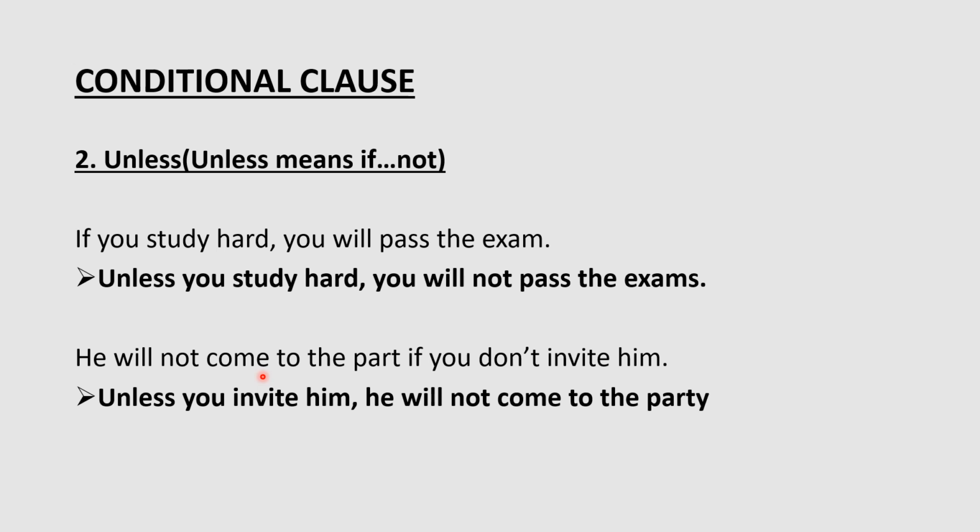Okay, so this one is in the negative and this one is already in the negative. He will not come to the party if you don't invite him. So we start with the condition, of course. So if you don't invite him, which is unless you invite him, not unless you don't invite him, no, unless you invite him. When you say that, it means you have said if you don't invite him, he will not come to the party. Okay, that's how to use unless.